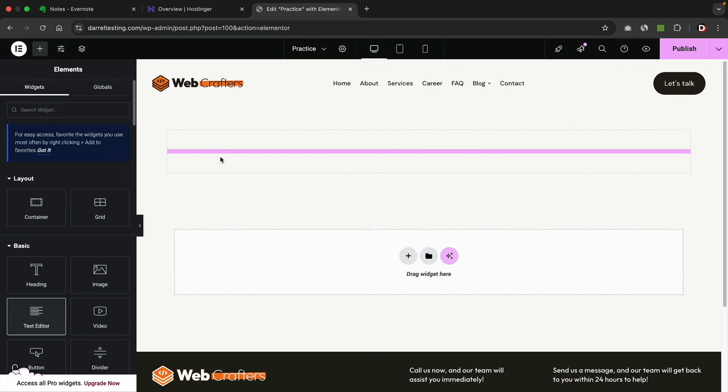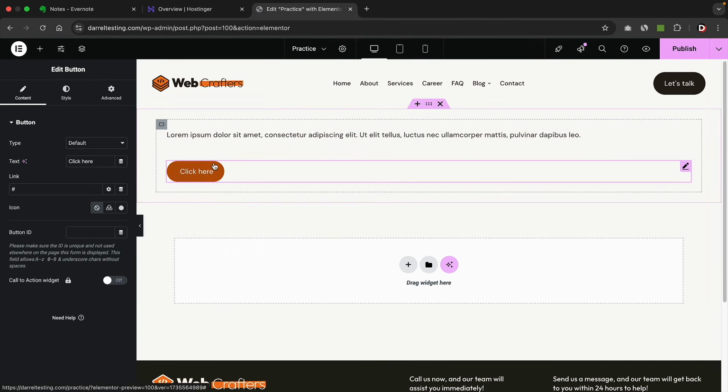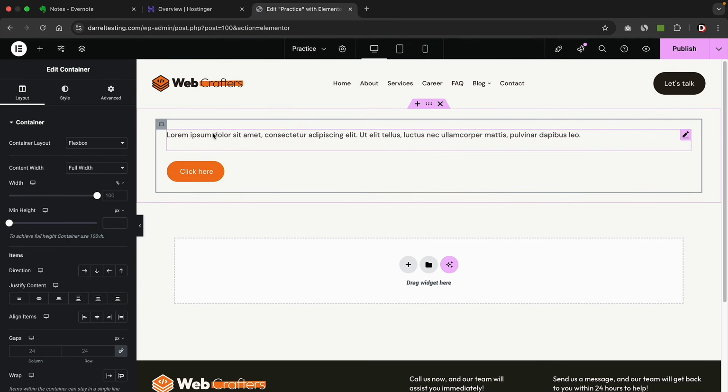So I'm going to put a text editor here. All right. And then I'll also throw in a button. So let's say, for example, you want to put this button on the right side of this text, but notice here how these elements are actually going in a horizontal motion. This is where you can use the Flexbox to manipulate these elements inside of the box.